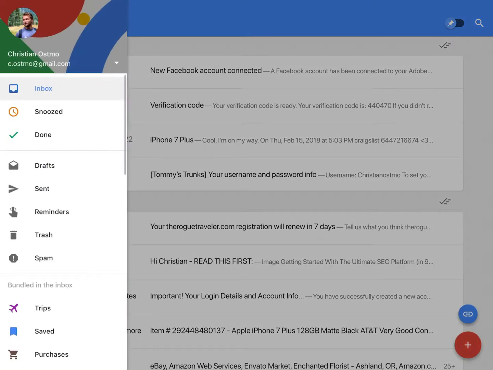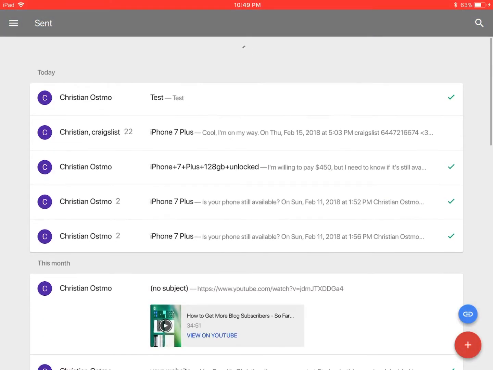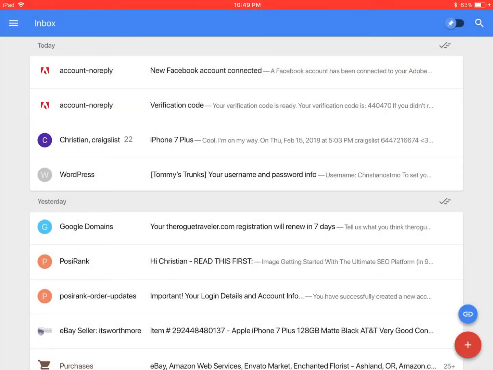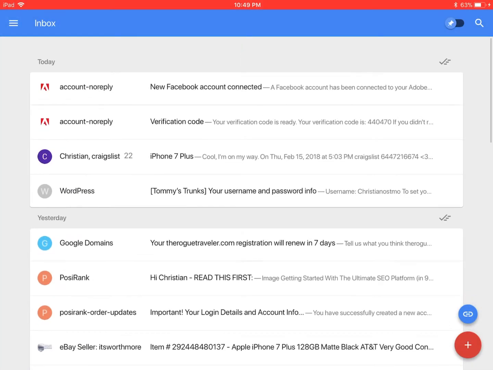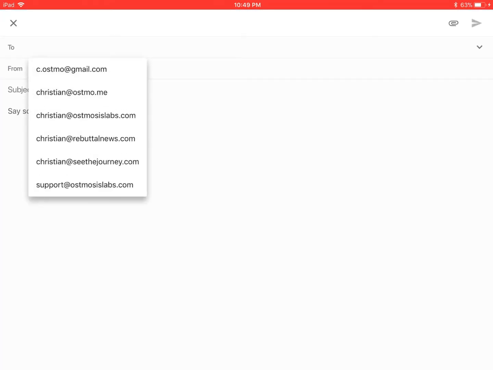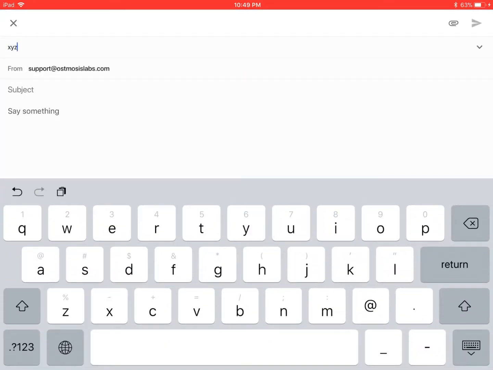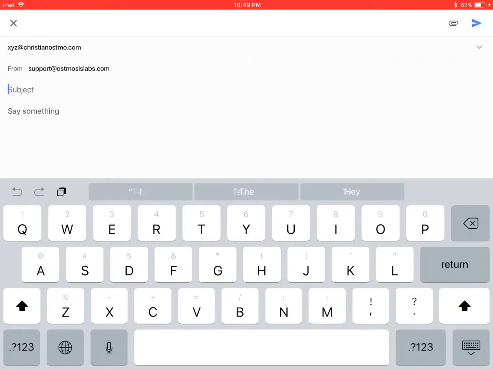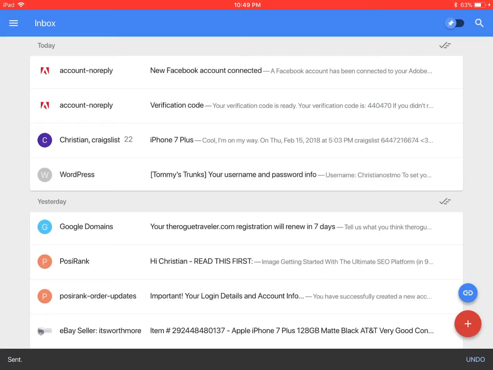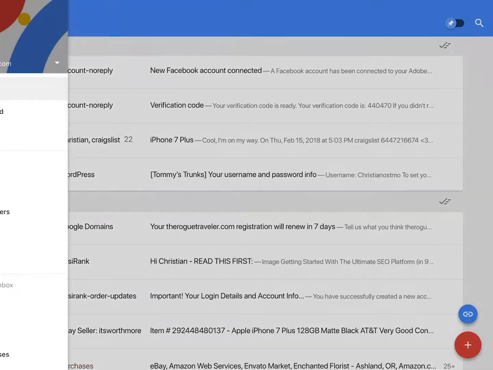Who did I send it from, though? That's the question. Sometimes, because they're all Gmail, it looks like it doesn't show in the sent and the inbox. It only shows in the sent. Let me see one second here. Sent from. And so Google's already showing that as an email address.